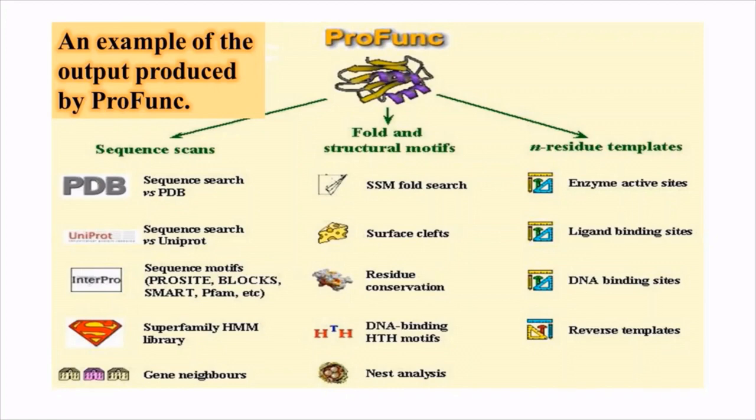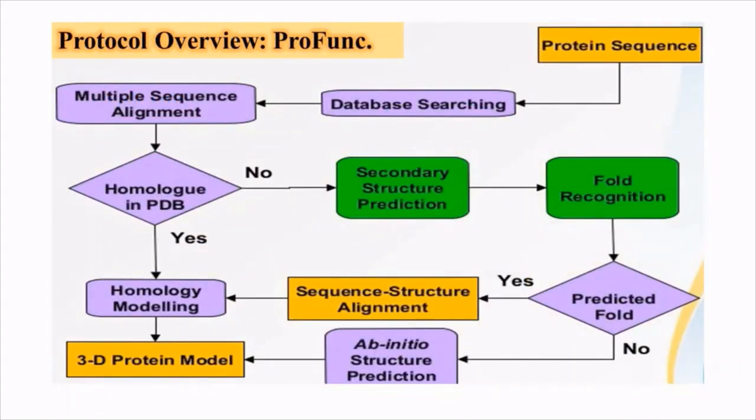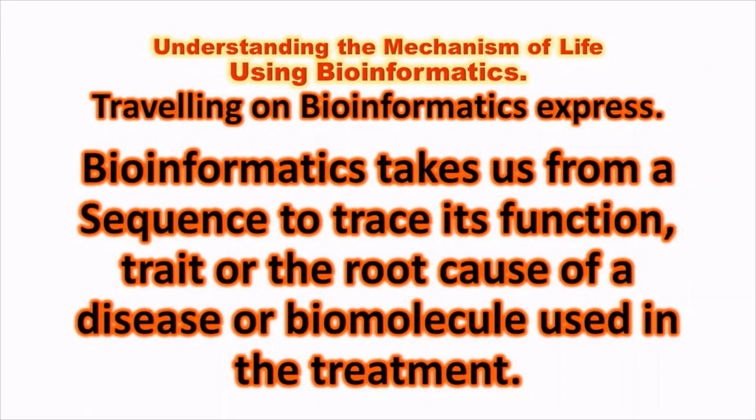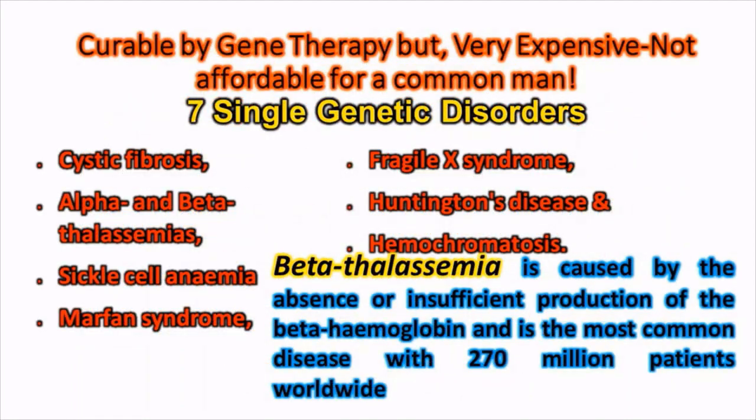With the help of all this knowledge, we can understand the root cause of a disease. That's called a drug target. And also we can develop a specific drug against that particular disease. There are so many diseases which are caused by a single gene, and all these single gene diseases can be cured by gene therapy. But even today, we are unable to cure many of these single gene disorders by gene therapy. That is because we have not understood life properly. We still have to understand a lot.